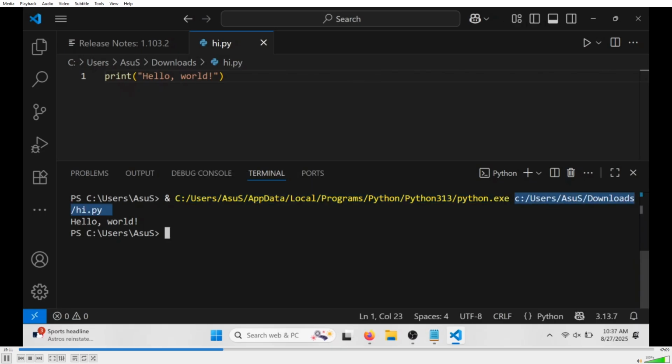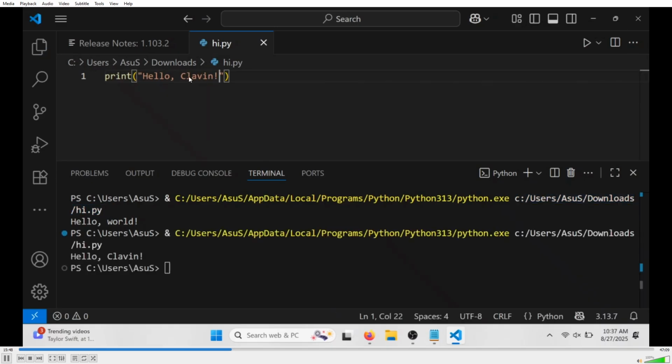So we'll skip forward a little bit. But when you see hello world after all of this other text, it might be non-obvious that hello world appears on the screen because there's so much text here, right? That means VS Code and Python are working successfully. So good job. Skipping forward, we can change this to say hello Clavin, so you can demonstrate you can change things. There we go, hello Clavin.